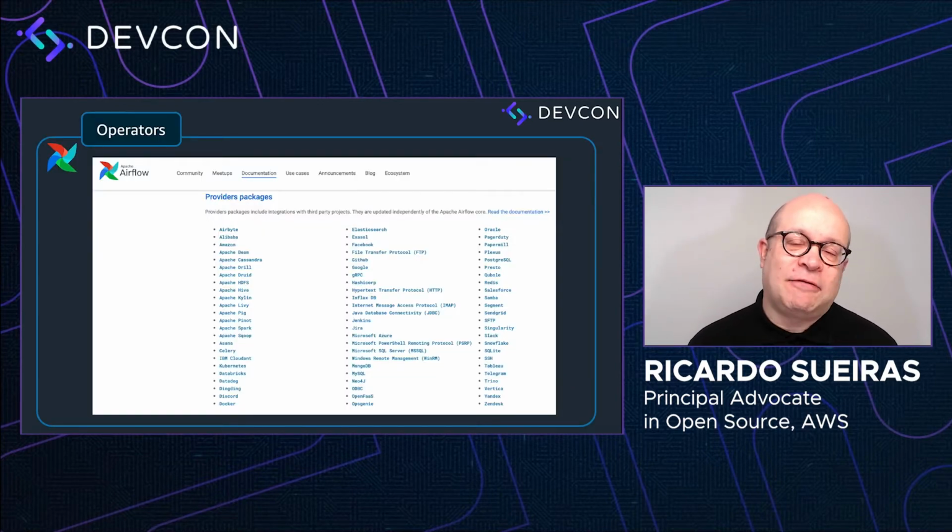Apache Airflow has many different kinds of operators, and these are augmented by third-party, vendor, as well as the open source communities that are contributing to the Apache Airflow project. And here you can see just some of the operators that currently are available. If we look at all of them, you'll see that most of the systems you will typically need to interact with as you create your data pipelines are represented.